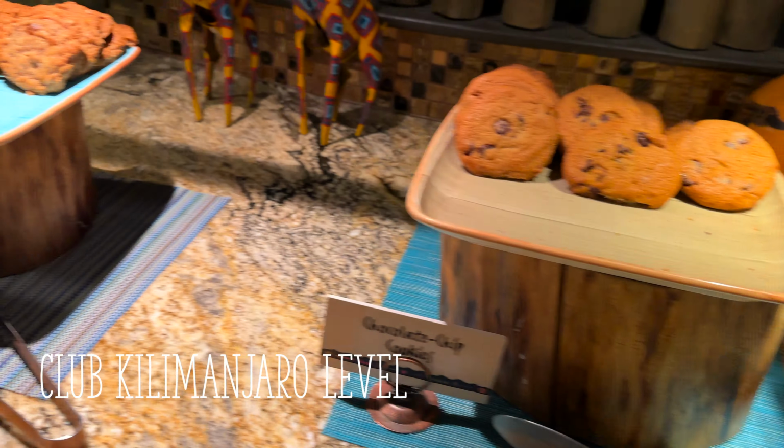As I said, if you're staying in the resort perhaps all day for a day or two and you really get to use the club, it might be worth it. We were finding ourselves just grabbing some beers and bringing them back because we felt like, you know, we want to get our value for money here. If you're planning on being here for a long time, it might be worth it. I would say the mornings it made very easy. We could just go up, eat, have some coffee, and then leave.